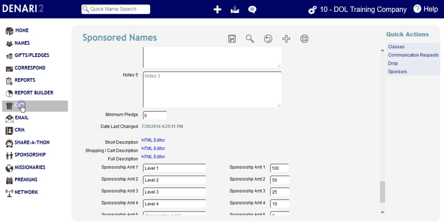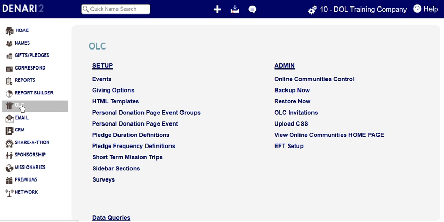For that, we'll click on the OLC or Online Community button here. And then we'll go to Online Communities Control Record.